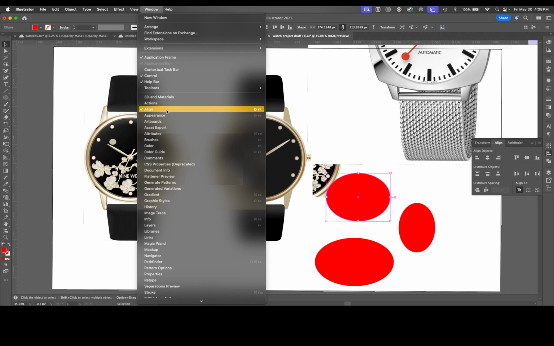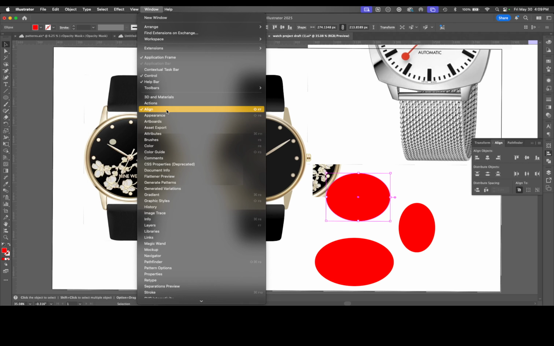Okay, any questions about the basic part of aligning? Notice how you can throw stuff to the left, the middle, or the right, or the top, the middle, and the bottom. And remember, everything in Illustrator is two-dimensional, so you're looking at X and Y, the X-axis, the Y-axis. That's why you can put that stuff. So if I have three of the exact same shape, and I center them on the horizontal and center them on the vertical, they'll be in the exact same spot because that's the origin of that.